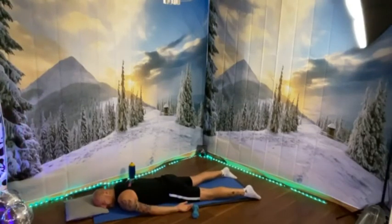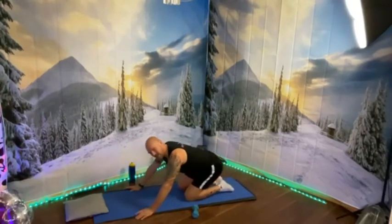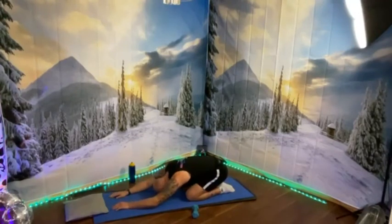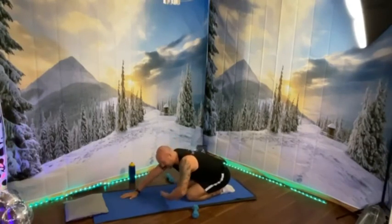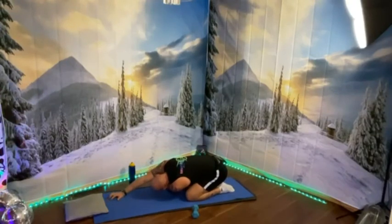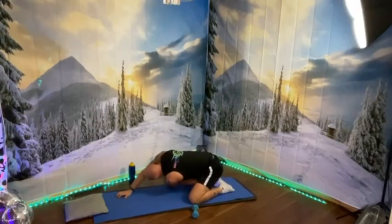Good stuff. Have a sit back into shell stretch. Thread the needle, take your right arm underneath, slide it through. You can go wider with the knees if that makes it better, if you get more range.